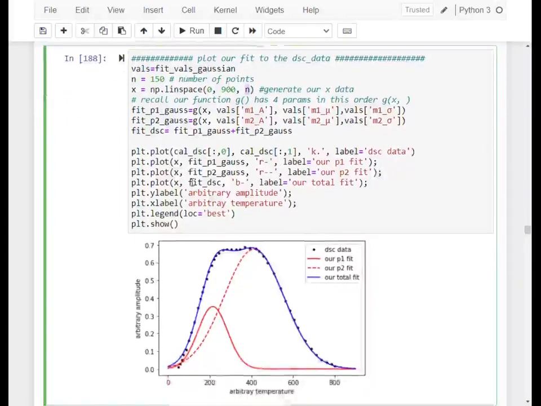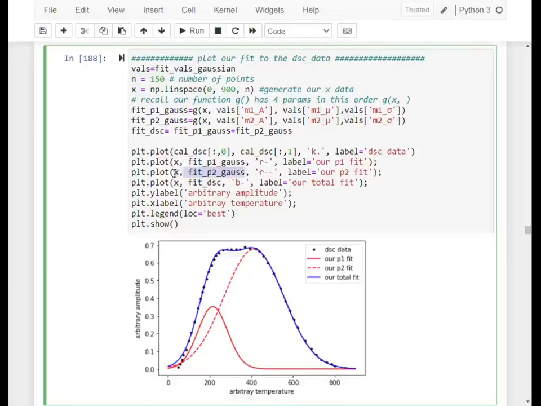All right, so let's go ahead and plot now. So what we're going to do is plot our DSC data. So this is the data. Those are our points that we fit. We're going to call our fit P1 Gaussian. That's our function here. Okay, and then our x values, which are here. We're going to call our fit P2 values.